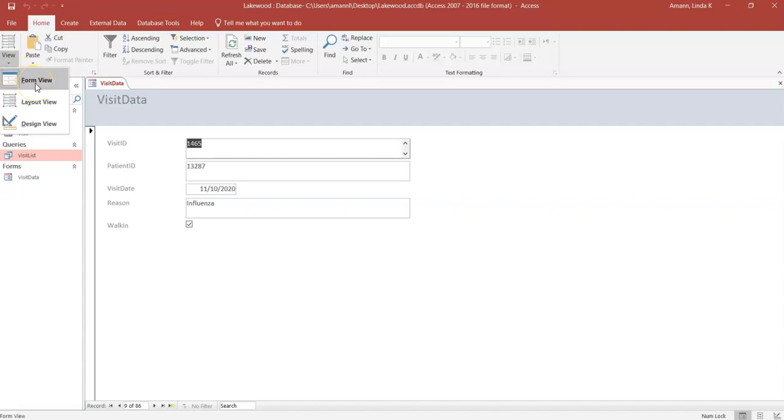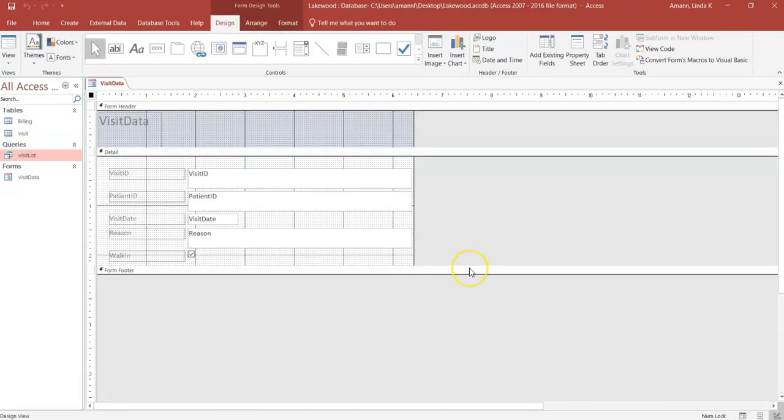Well, the Form View is the easy view, but yet we can't make any format changes to it. So then we have the Design View. Yeah, see, this is why people change. But look at the ribbon up here, how it changed, and all these lovely things that you can do. Once you understand the layout of what is the label, what is the text box, and then how you can format things, it's not too bad.